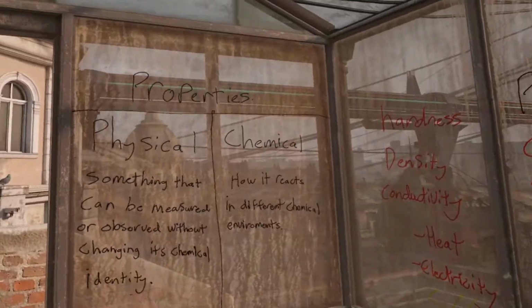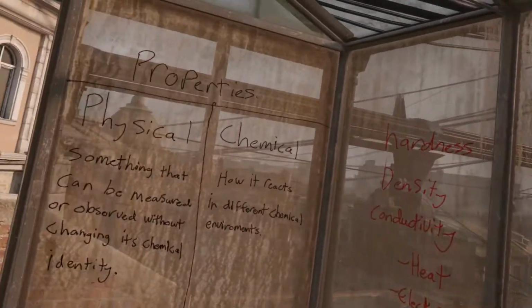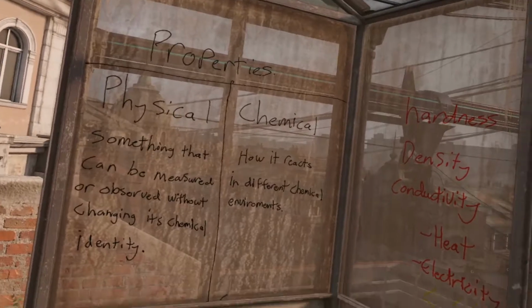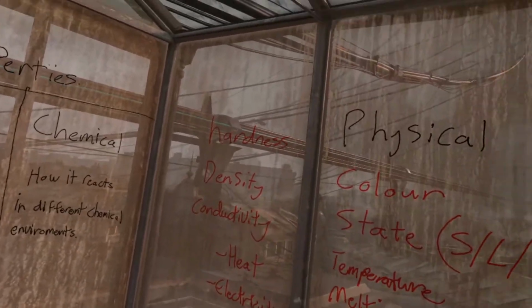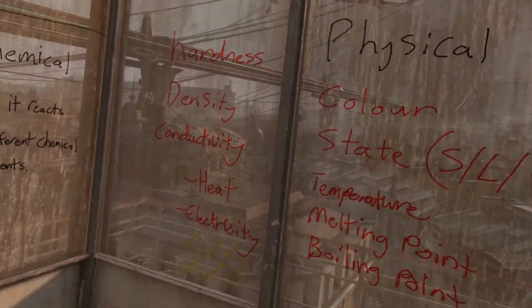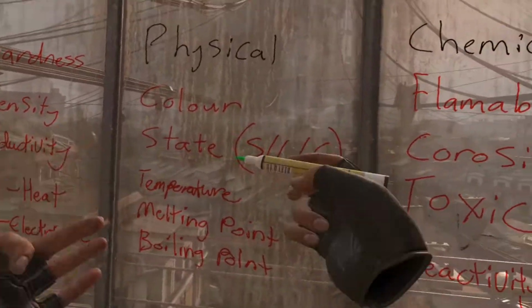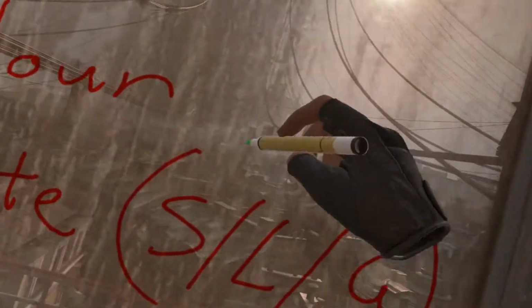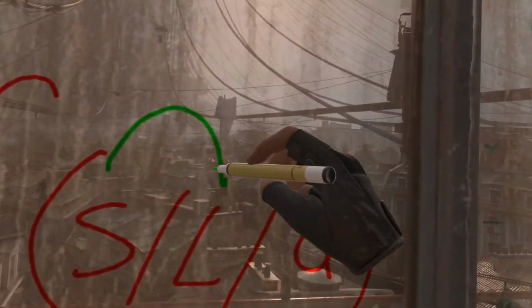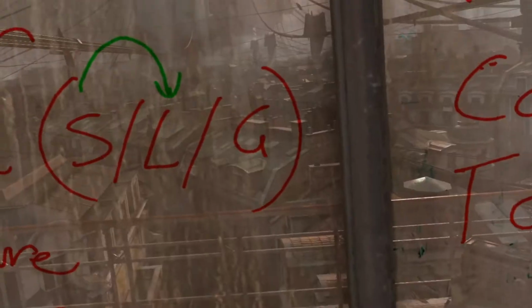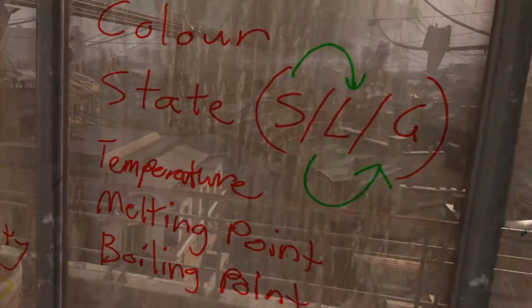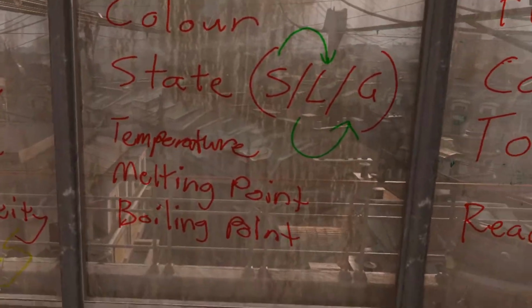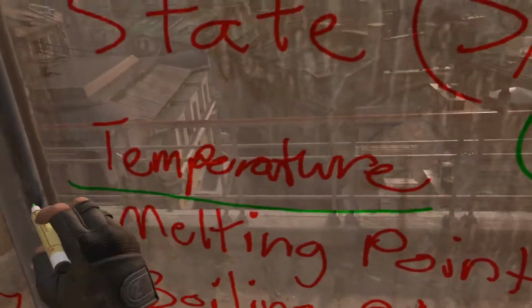Cool. Now to address chemical and physical changes. So a physical change is where we change the physical properties of a substance. So this could be we change how hard it is, how dense it is, maybe change its color or its state. So we could melt ice and turn it into, say, a liquid. We could also then say boil that liquid and turn that liquid into a gas. These are all examples of state changes, and they are physical changes. They all depend on its temperature.